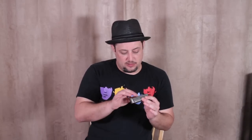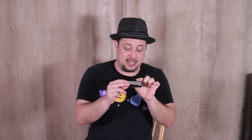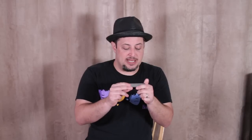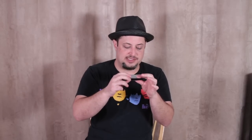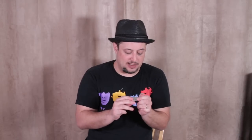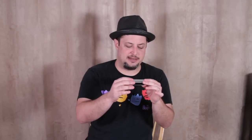Now, typically in the lower register, the inhales are where you get most of those blues notes. So you could do it either way. So I inhaled on the two or I blew on the three. It's the same note. With the inhale on the two, you can change the shape of your mouth and bend it down a whole step. And it's kind of like ee-oh, ee-oh with the shape inside your mouth. But that's not what we're doing for this blues lick. We'll have to do another video on the bending again.